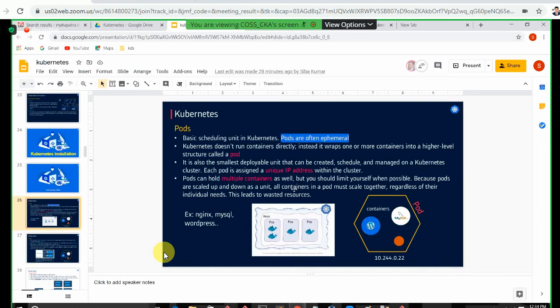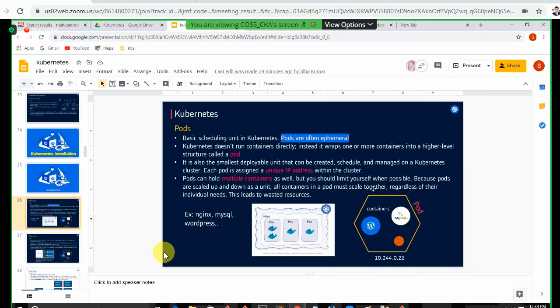So always both containers should be up and running. That is the dimension: all containers in a pod must scale together. So instead of having multiple containers in one pod, try to keep one container per pod. That is the recommended way. But in some urgent cases, you have to go for multiple containers, so you will see how to deploy multiple containers in a pod.